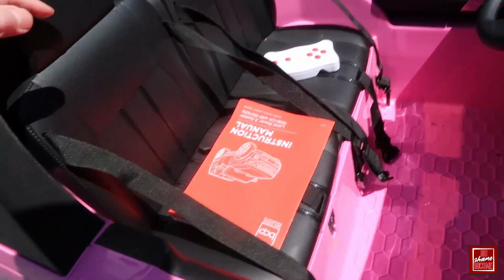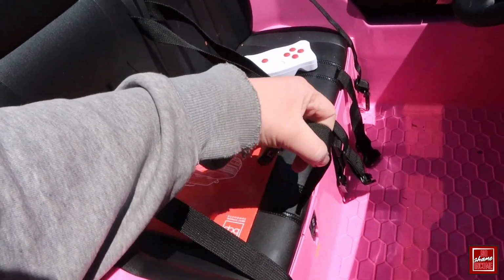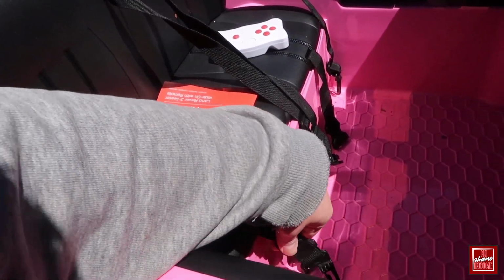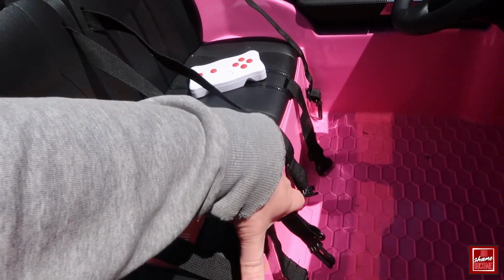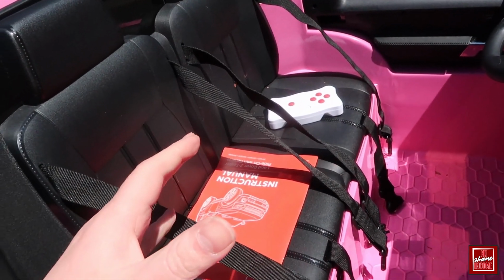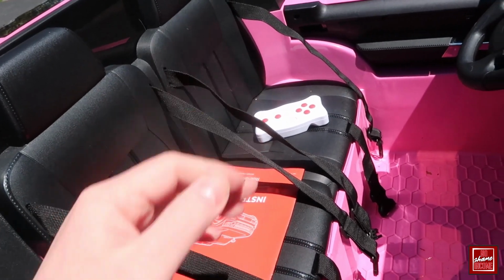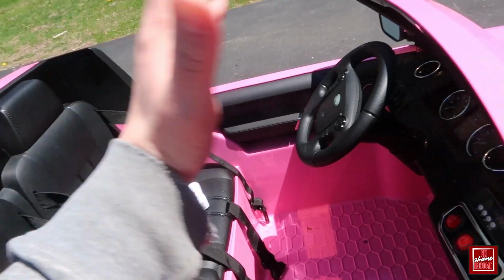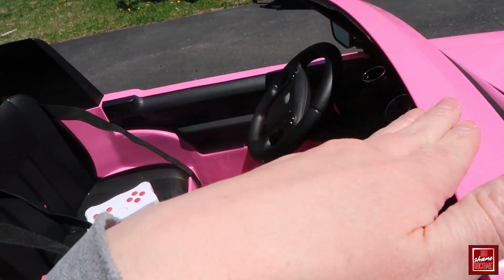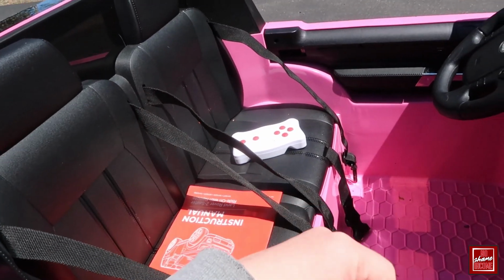The nice thing with this is it does come with dual seat belts, so you actually have the straps that come down, and then you've got a seat belt that sits in the middle, so each of these basically plugs into the middle like this, so the straps come over. One thing I really like about that is if you're braking on this, sometimes your child maybe isn't expecting it, especially if you're using the remote. You don't want them going forward into the front here. So this actually will prevent that so long as you have the shoulder straps on.